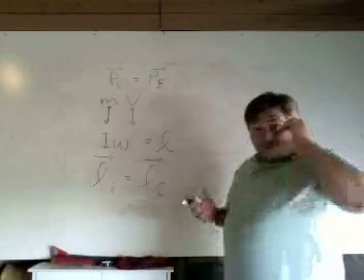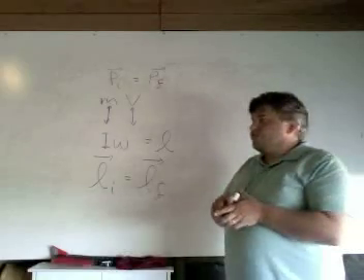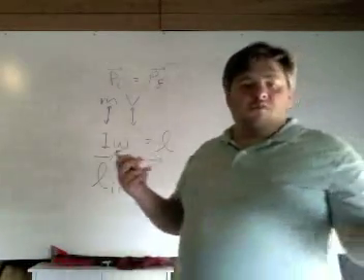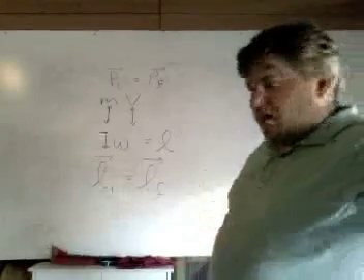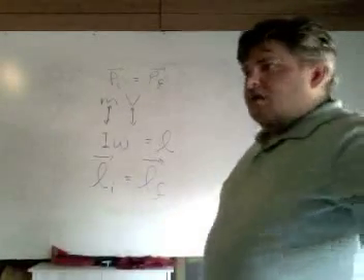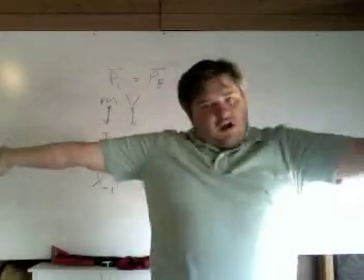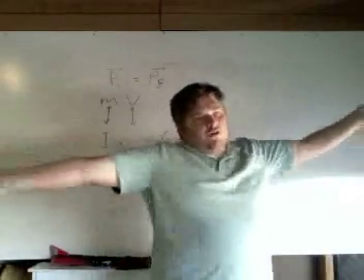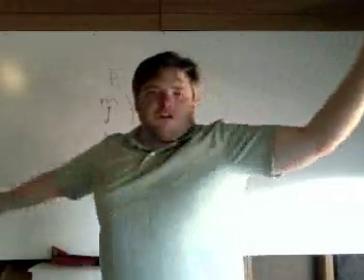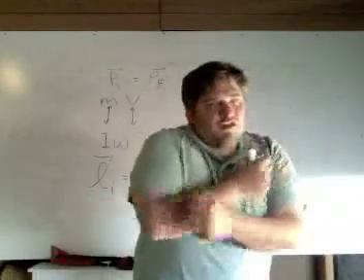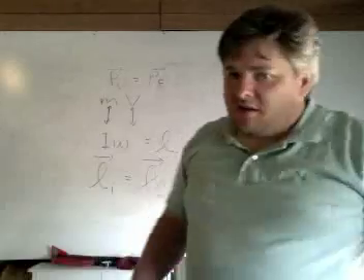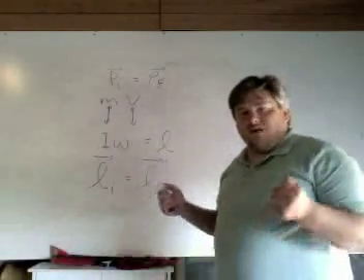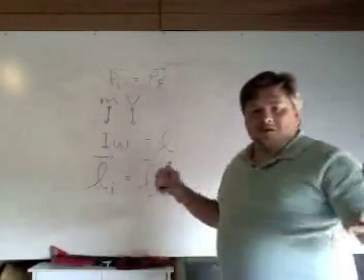Now, why is this important? Well, several things. The first one is the one that's most talked about, and that is the figure skater. If you ever watch figure skating, you see figure skaters with their arms out wide and they're going really, really slow. And then they want to speed up. They bring their arms in. And then they go, woo, spin like a top. Okay? That's conservation of linear momentum. Or not linear, of rotational momentum.